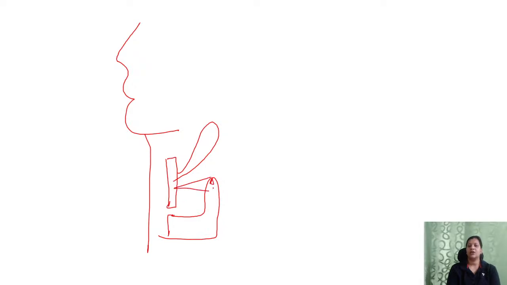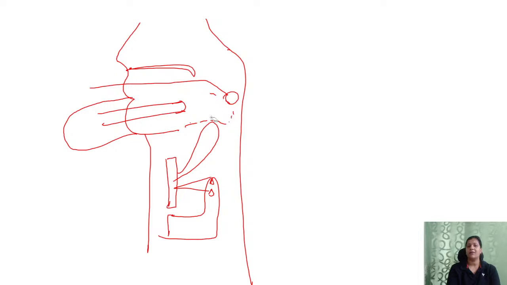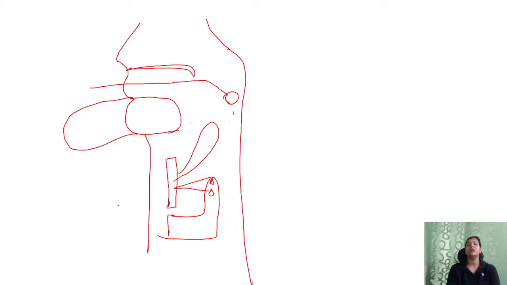So when you want to visualize the larynx, you will take a mirror and you will keep it behind the uvula facing it downwards. Now, if the tongue is in neutral position or if you have put a tongue depressor and depress the tongue, will it give you a better visualization? Or when you tell the patient to retract the tongue forwards, pull the tongue forwards, will you get a better visualization? So when you pull the tongue forwards, what will happen? Have you created space for you to visualize better into the mirror? Yes.